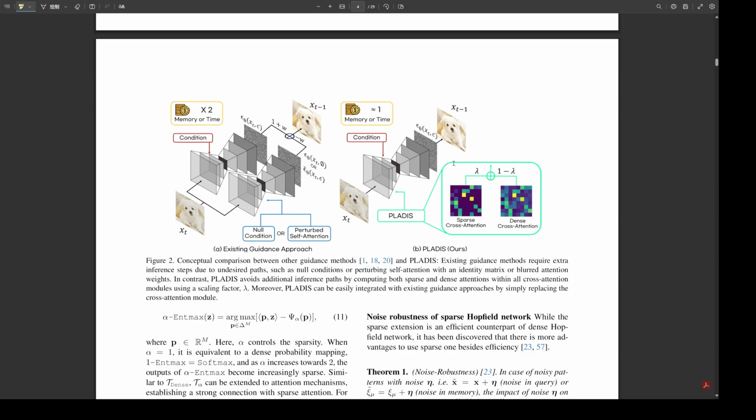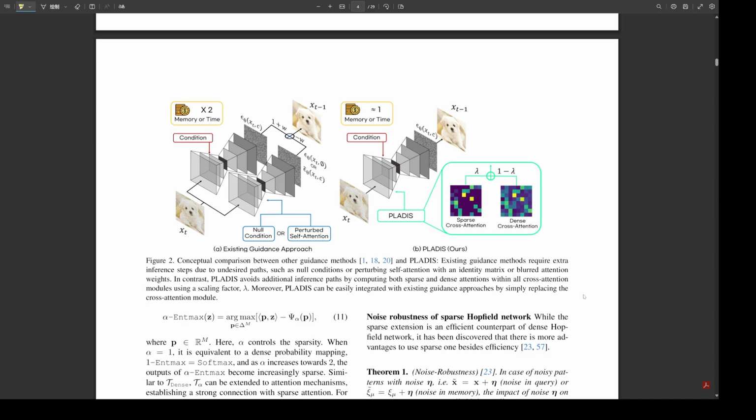What about the computational side of things? A lot of these methods need a lot of extra work during generation. More computing power, you mean? Yeah, they might need to run the model multiple times, especially if you're working with limited resources. Plus, a lot of these methods were developed before the really fast models, the ones that are streamlined for speed. But the old guidance methods don't always work so well with them. They can actually negate the speed advantage. That's a bummer. It is, which is why PLADIS is so interesting.